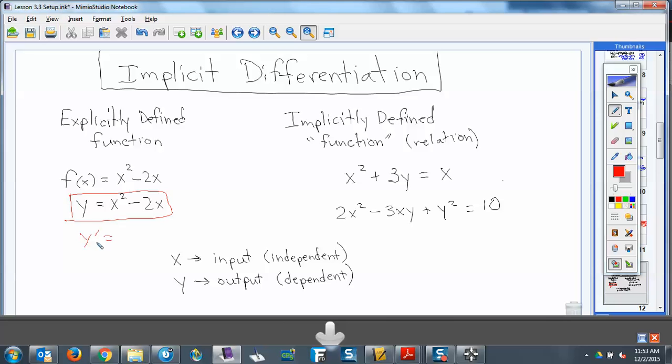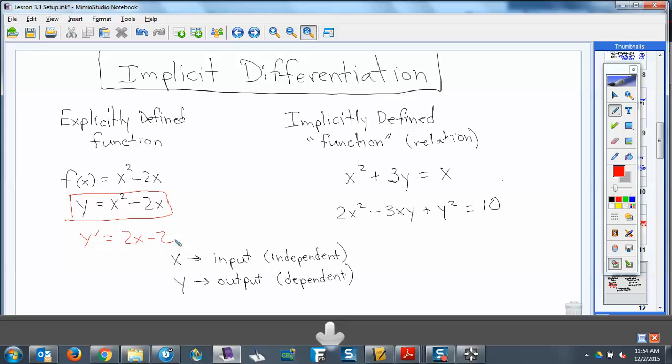dy over dx. Now, it's going to be very important when I say do the derivative of both sides with respect to what? What's your input variable? And I've talked a lot about how that dy over dx is with respect to x, but it hasn't really meant too much to us. It hasn't been that important. Now it will be. So by saying do the derivative with respect to x, we're telling you x is the input variable. So on this side, we would do our normal derivative, just like that. On the left side, what's the derivative of y? Well, with respect to x, the derivative of y is y prime.